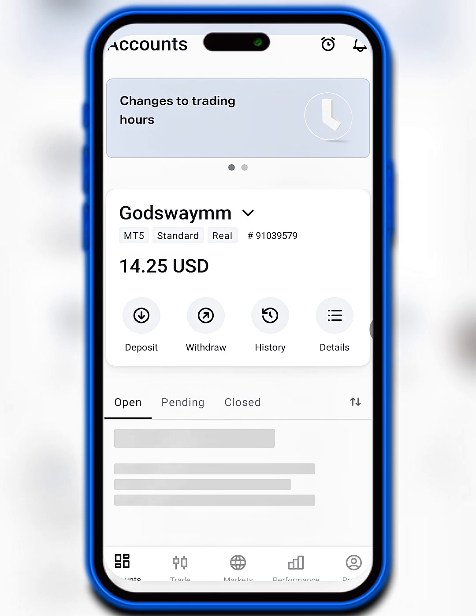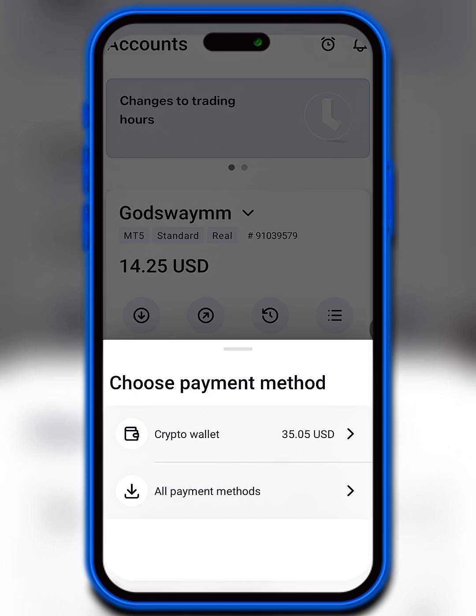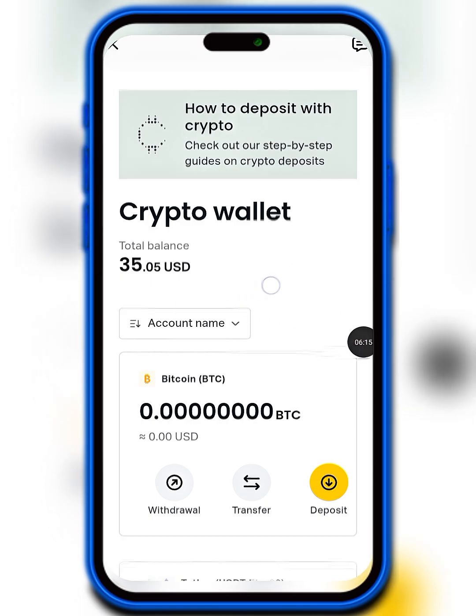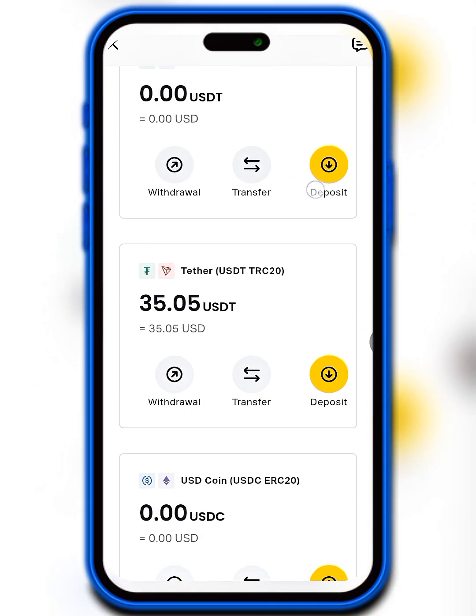Alright, so I'm on my Exness platform right now. What I'm going to do is tap on deposit again. Then I'm going to go to the crypto method. You can see the amount has reflected over there already. So that's the amount over there. They've charged $1 out of the $36 that I was transferring. So that is it, and I hope you've studied this well.